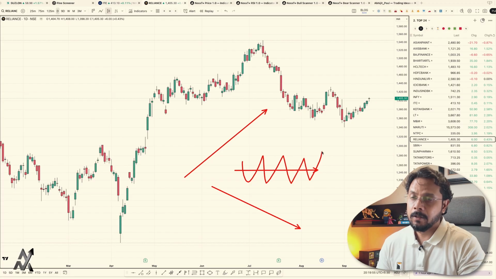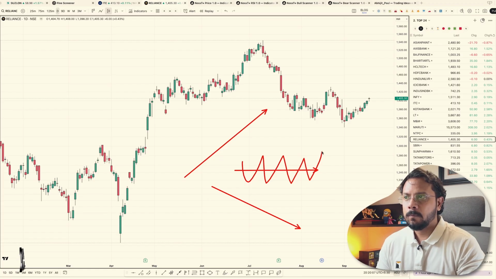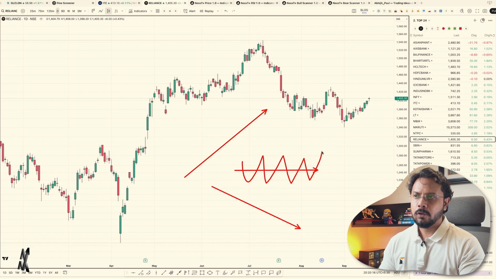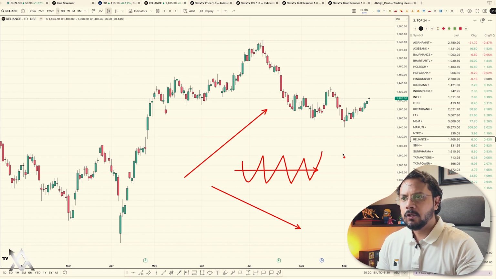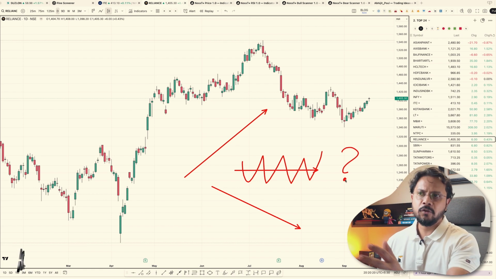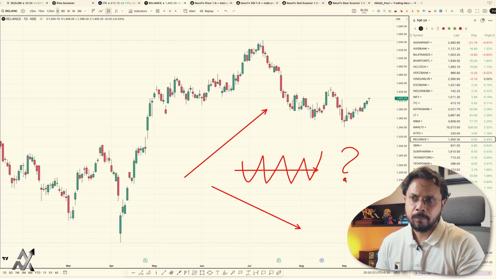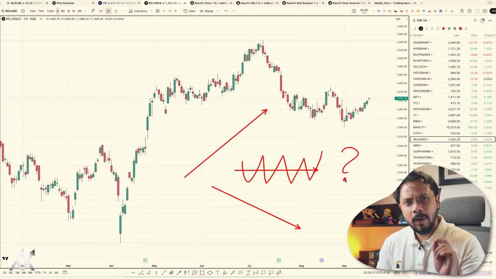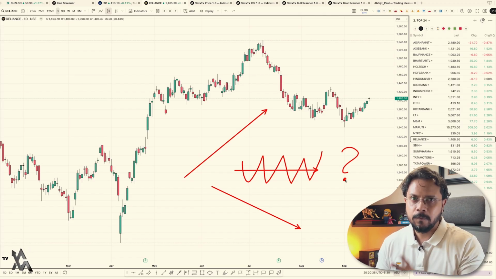Is it necessary and important to figure out what's the trend? Yes, definitely. You must have heard that saying that trend is your friend, especially if you plan to do short-term trading. Then it's always very, very useful to stick to the underlying trend of the market. So the intention is to understand, is there any trend in this chart? That's a simple question. And how am I going to answer this question? With the use of some technique, and trend line is one such ancient, classic, but useful technique.